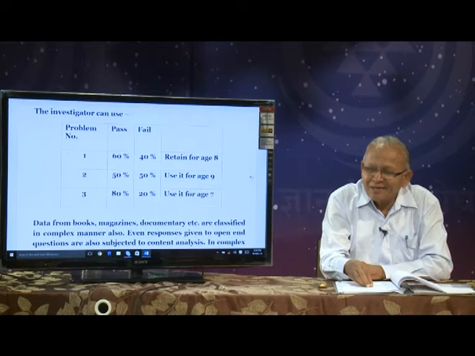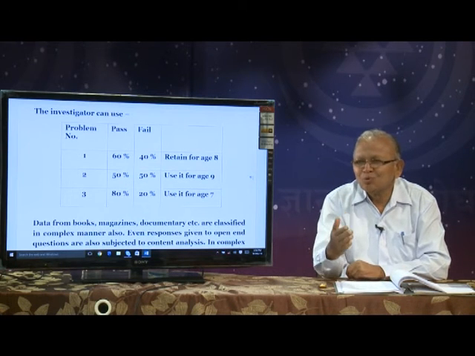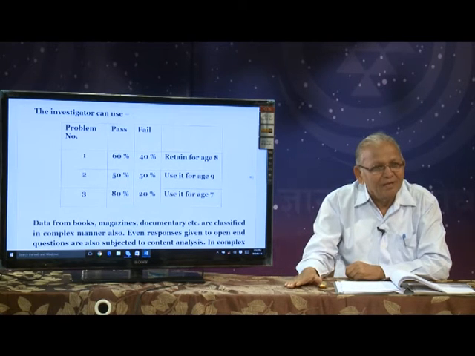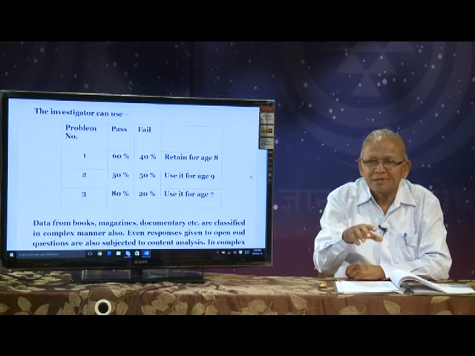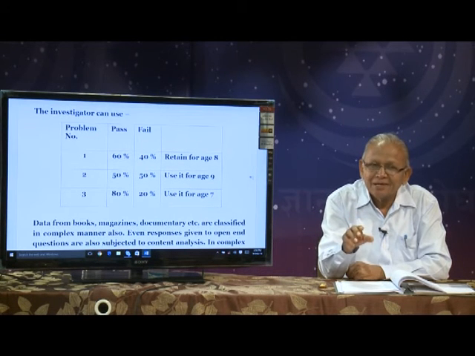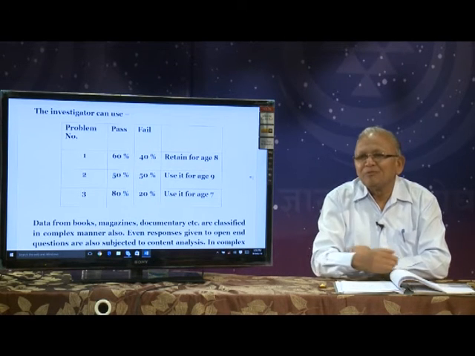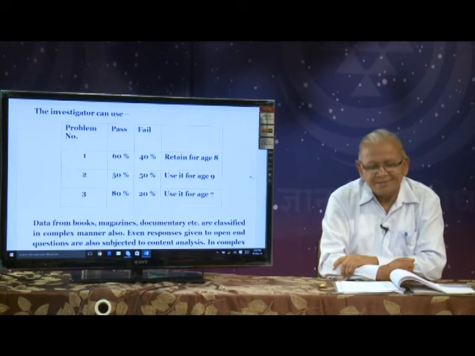These are the effects of the cultural factors which are to be taken into consideration when you are analyzing any case history or any personality. Then school, colleges, friends, we have already discussed. Okay. So, we have to take into consideration the holistic approach in order to analyze any case history, any biography or an individual's personality. That relates to content analysis.